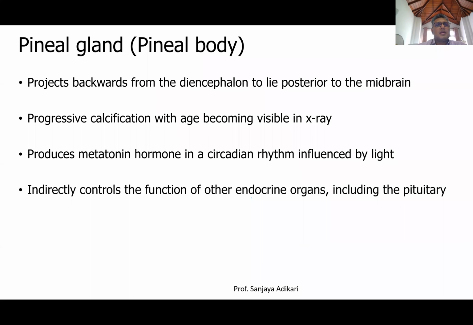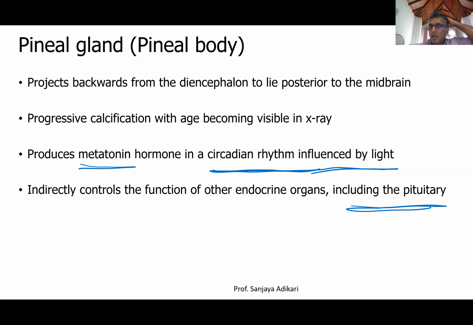In the pineal gland, I already mentioned it produces a hormone called melatonin, which maintains the circadian rhythm influenced by light, day and night cycles. And it indirectly controls the functions of other endocrine organs, even including the pituitary. Even though we think the hypothalamus is the highest, the pituitary is the highest, sorry. Even the pineal gland has a control over the pituitary gland through circadian rhythm maintenance.